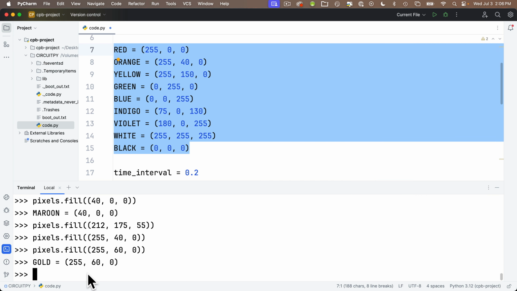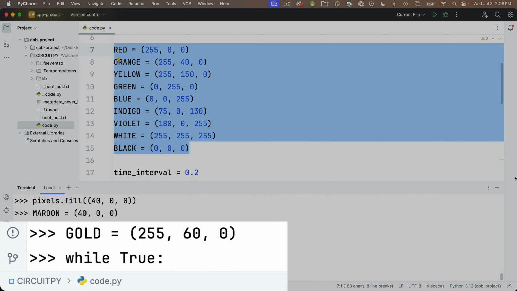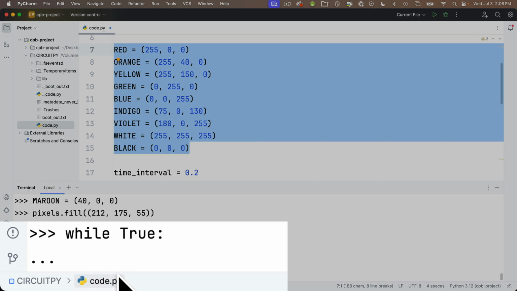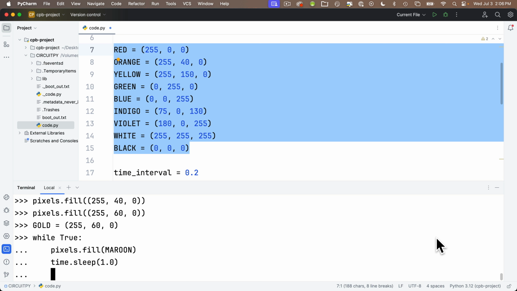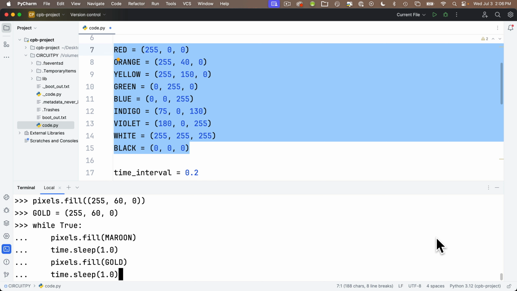Now, you can also enter loops in the REPL. Let me show you. Let's create some code so that the board flashes alternating my school colors every second. So I can enter while space with a capital T, True, colon, and when I press return, I see that the next line is indented, and I also see 3 ellipses instead of the 3 chevrons. This lets me enter the body of the loop, so I'm going to enter pixels.fill and in parentheses MAROON, all caps, then press return. I'm still indented. time.sleep and in parens 1.0. Then on the next line, pixels.fill in parens GOLD. And I'll close this loop with another time.sleep passing in 1.0.